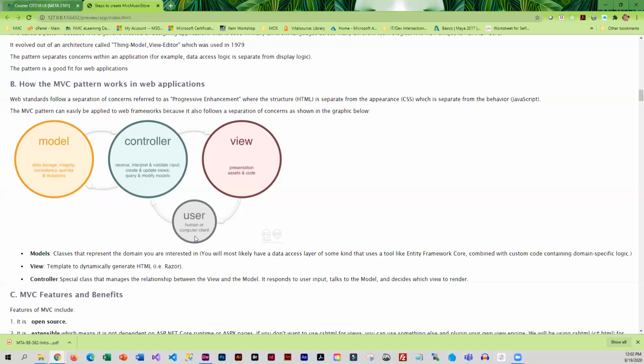We're used to keying in a web address and seeing the UI, right? That's basically what we do when we key in a web page. In MVC, you cannot directly get to the views. You can only go to the controller, which then selects the correct view and displays it.